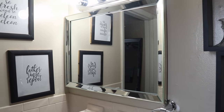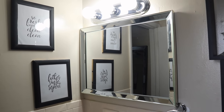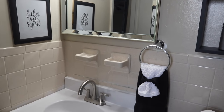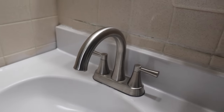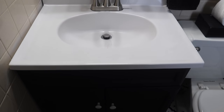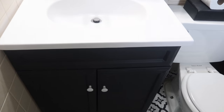The mirror I ended up getting from Big Lots, and I just ended up printing out some bathroom quotes from Google, and I put them in these frames. The towel hook I got from Lowe's. And again, the faucet came from Amazon, and the faucet was only $35, and it's so gorgeous. It made a huge difference. And like I said, the mirror came from Big Lots.